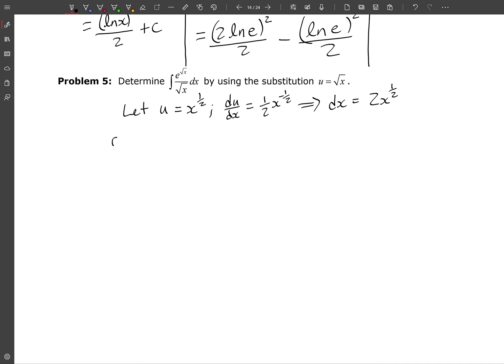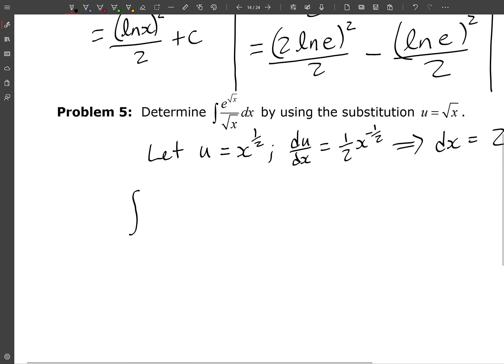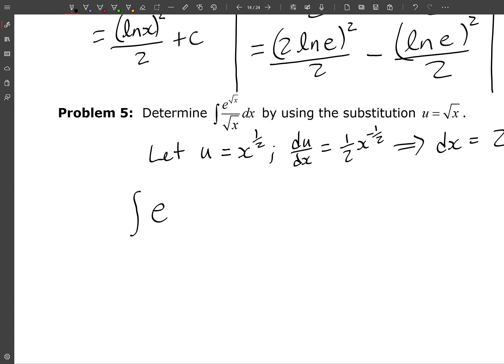Let's go into our integral. Make sure you are checking that you're able to get all of these things. I skip a lot of the algebra because I do expect that you guys can do the basic algebra parts of it, but do make sure that you can. That's important. So I'm just going to rewrite this as e to the power of x to the power of 1/2, okay, times x to the negative 1/2.